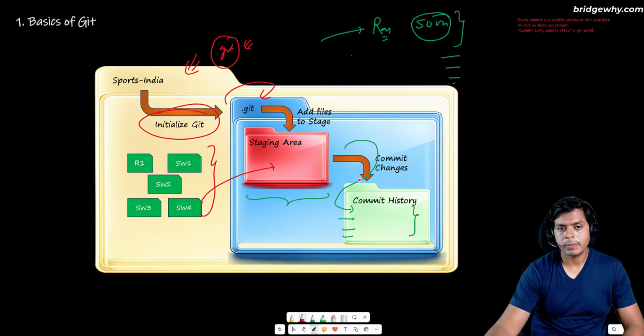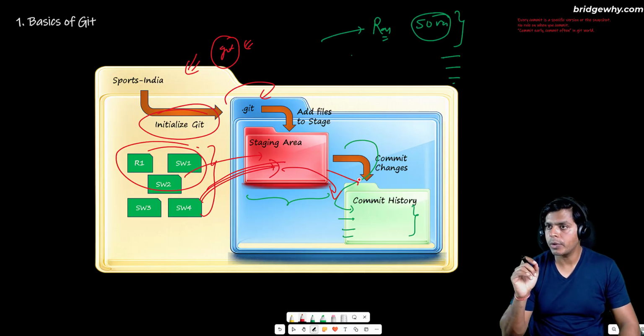It is up to you how many times you want to put the files. For example, you send the files to the staging area and you do a commit. That is your commit number 1. Then in the next step, you want only these 3 files to be on stage, you put them on stage and commit.